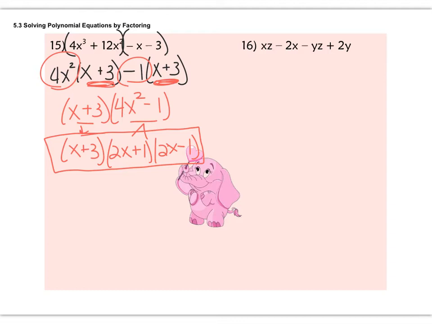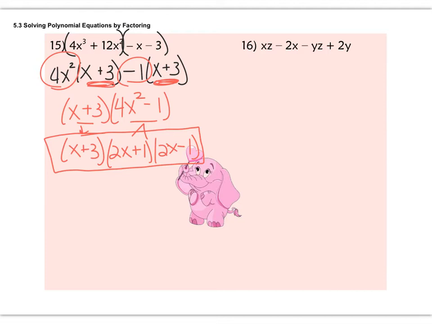So before you're ever finished factoring, do your steps, do what you think you have to do. Look at your final answer. Make sure that if you have an x squared left over, you don't have a difference of squares sitting there. So always keep looking. Is there a GCF, something else I can do? Sometimes you can, sometimes you can't, but you need to start being able to look at that and recognize what you have left over.